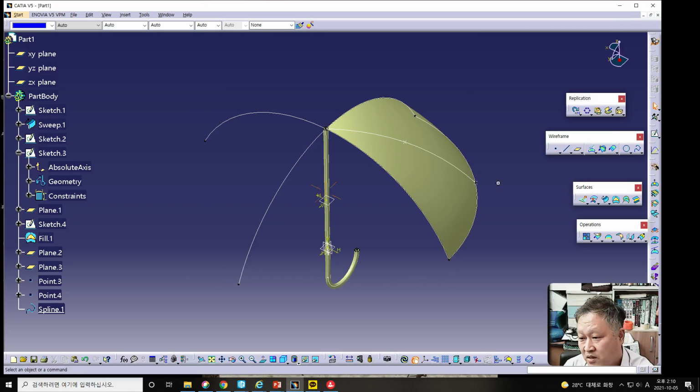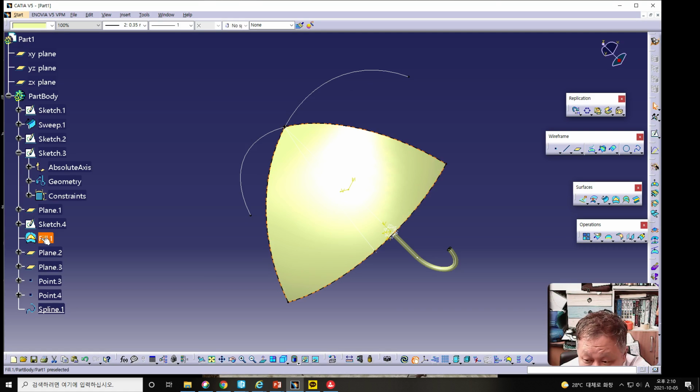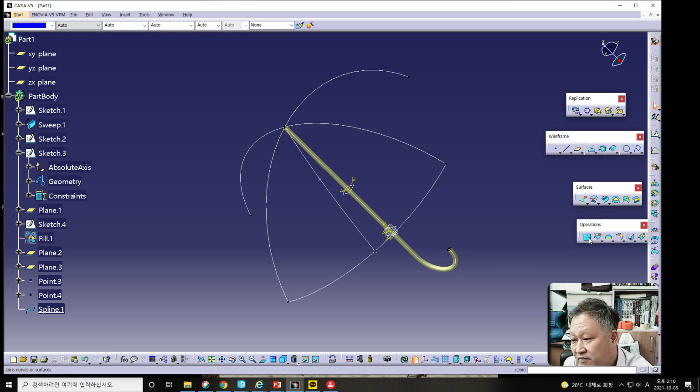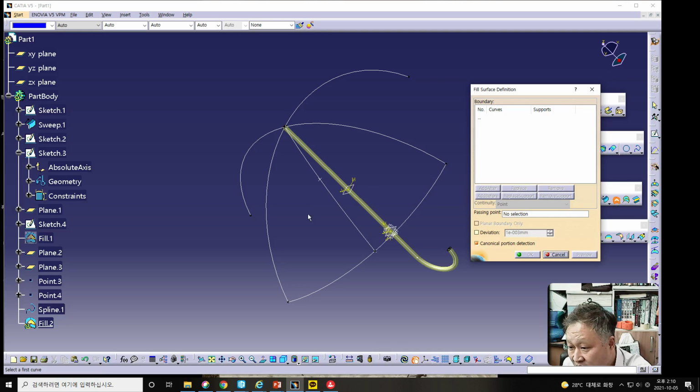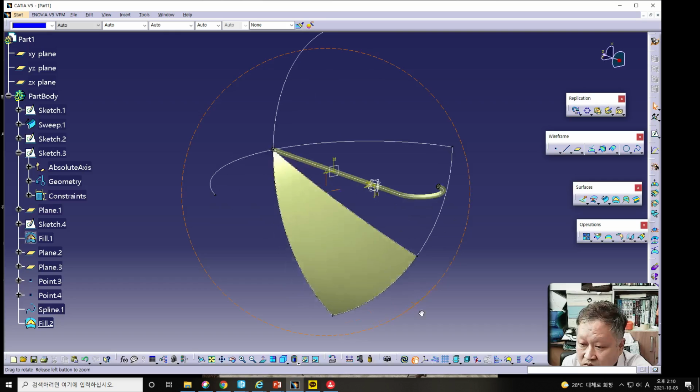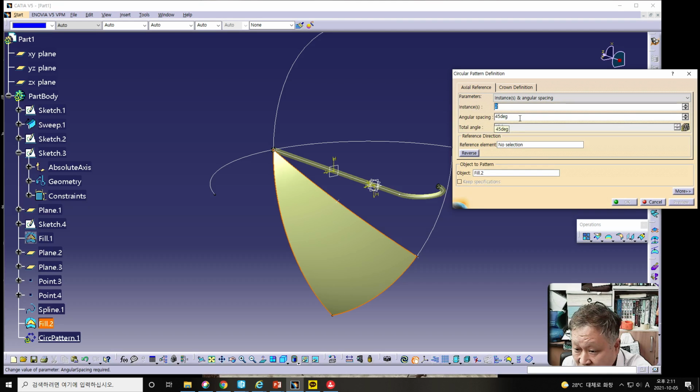And if we click OK, and in this case, please delete or hide the surface, and please fill surface once again, and the curve should be chosen here and here, and please draw this one, and by using this one we should make circular pattern, and this surface should be 45 and 8.